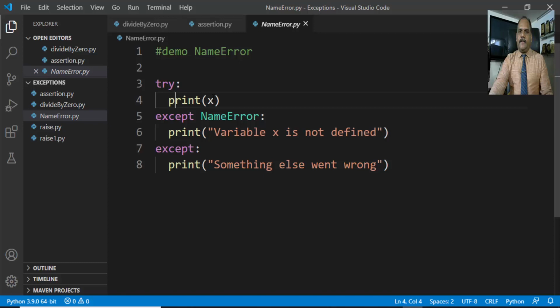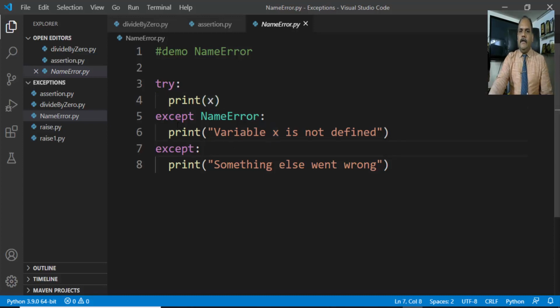So here I'm writing the code print x. As you know, with print x there is no syntax error, you can print the value of any variable, but in this case the value of x is not defined. That is not the problem of the compiler, it's a runtime logical bug.